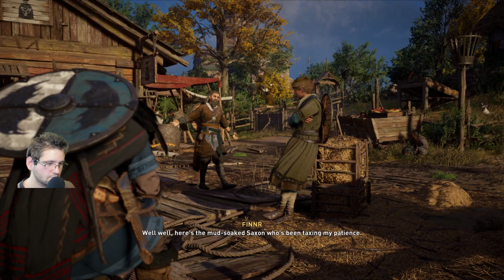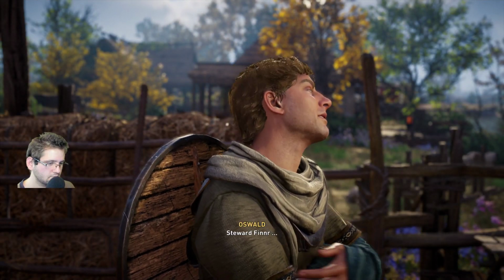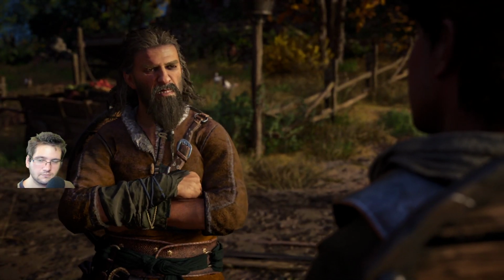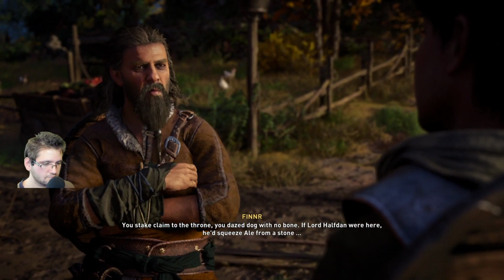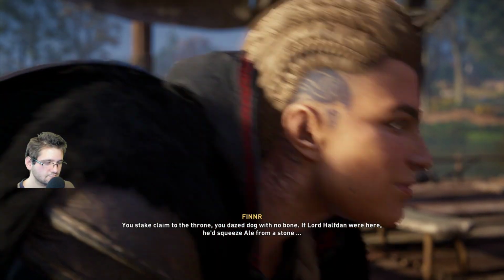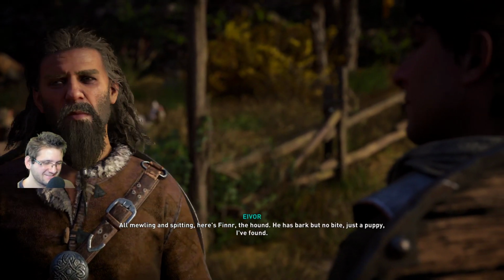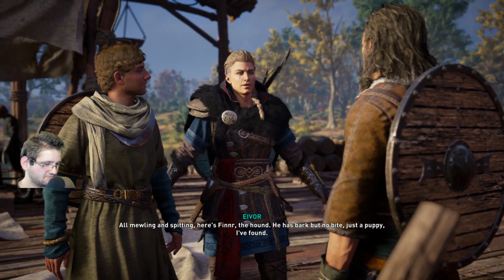Well, well! Here's the mud-soaked Saxon who's been taxing my patience. Steward Finnair. I know I failed to impress at dinner yester-eve, but fear not, the Danes will come around in time. You stake claim to the throne, you dazed dog with no bone. If Lord Halfdan were here, he'd squeeze ale from a stone. Yelling, Finnair, my drenger, stick this cur in the ground. All mewling and spitting, here's Finnair, the hound. He has bark, but no bite, just a puppy I've found.